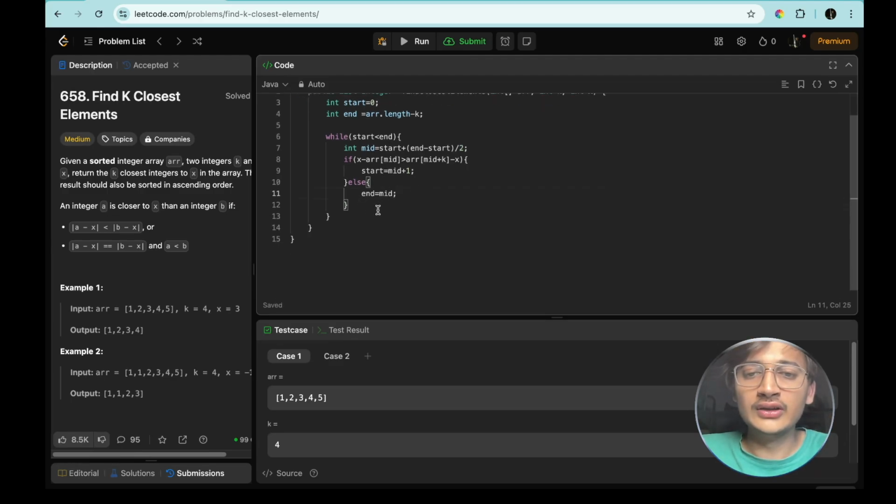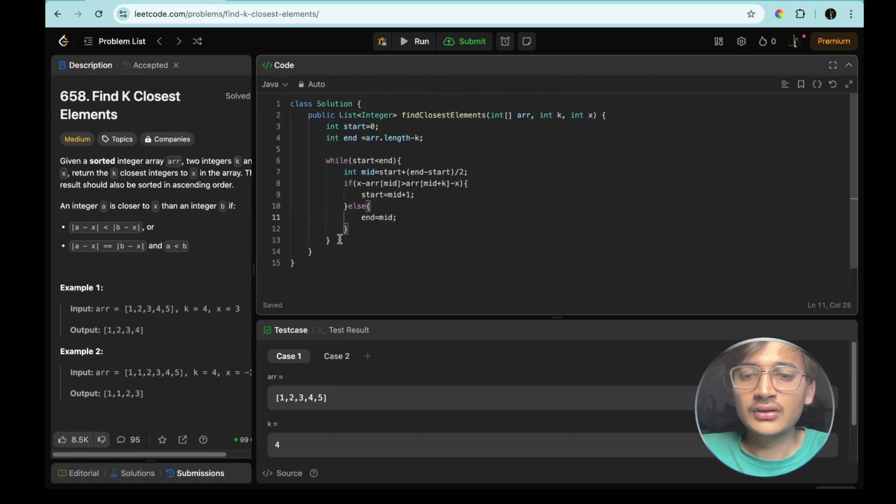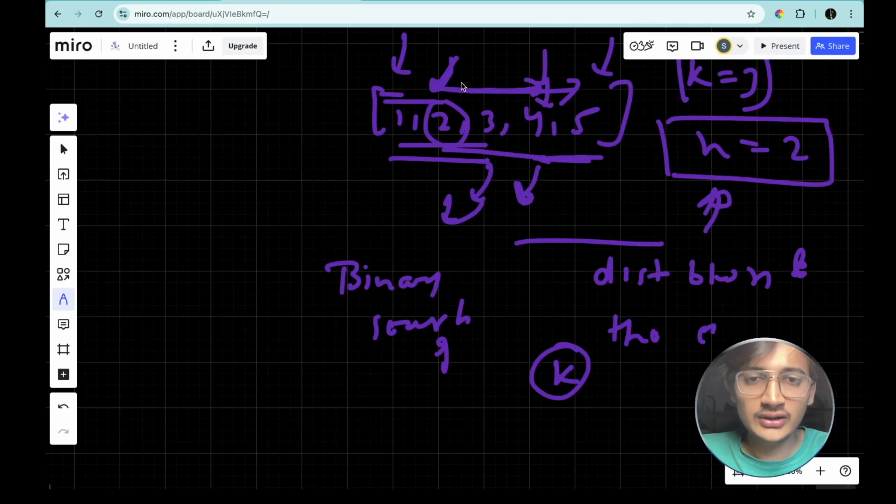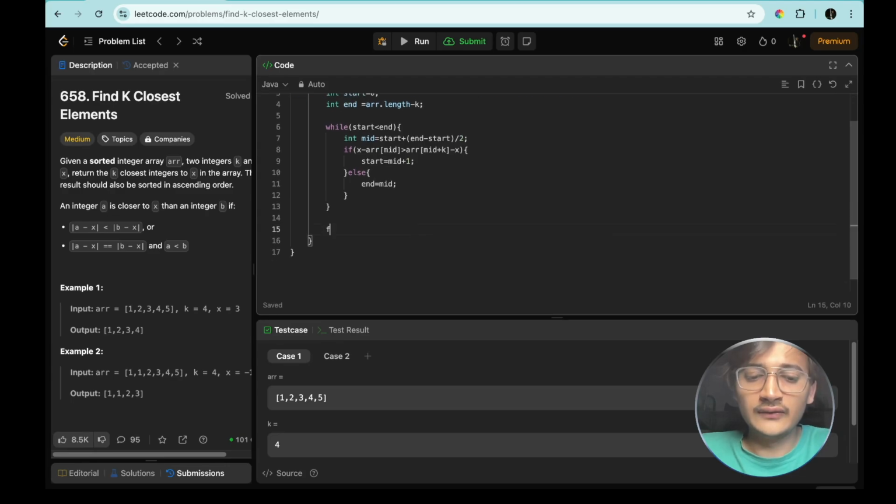And now after doing this, the starting index is pointing to the required starting index that we want to find. Now we will add the elements from this index to the kth index. For that we can use a for loop.